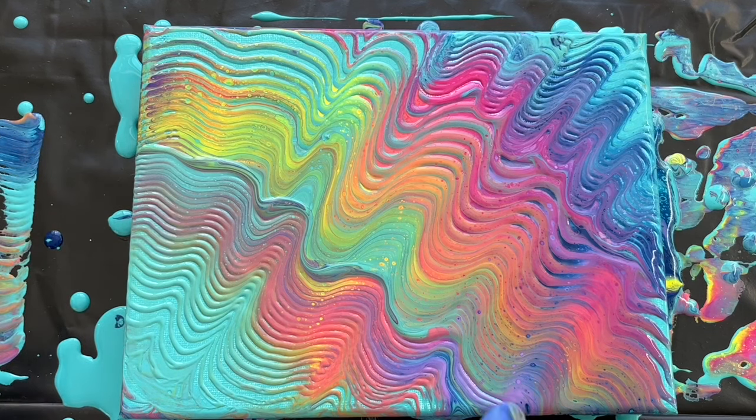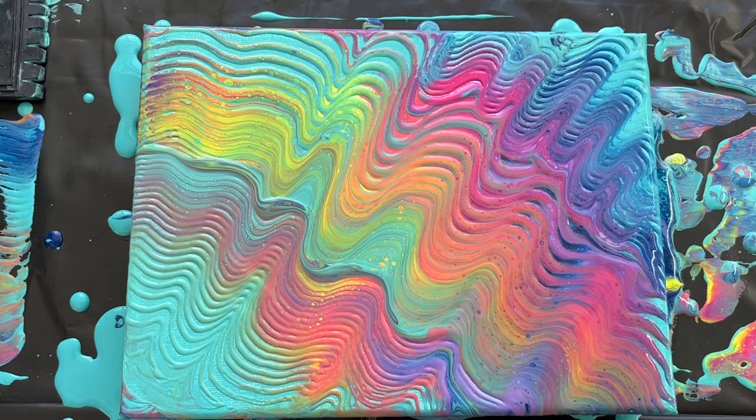That's gorgeous, I love that. I'm going to let it dry for a few days and then I might keep it like this or I might turn it into something different — we'll see. I'm pretty happy with the result, so let's get it dry for a few days and then maybe I decide to do something more with it or keep it like this.